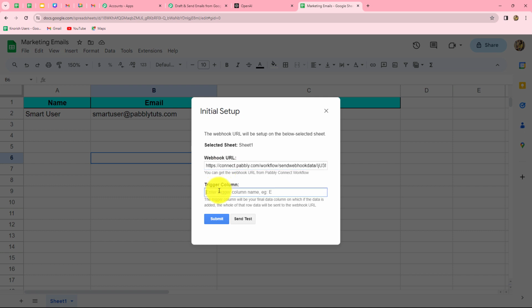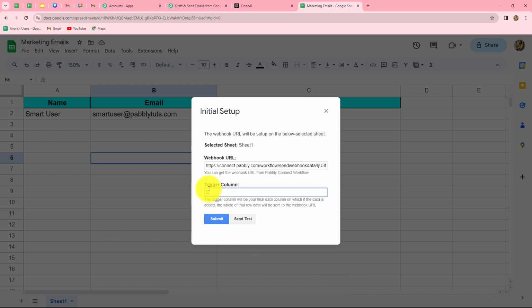The next is the trigger column. Now, what is trigger column? The concept of trigger column says that whenever the data is entered in the spreadsheet up till this column, the response will be automatically sent towards Pabbly Connect, and with that response, the workflow is going to start. Okay, so here in the background, you can find that I have three columns, column A, column B, as well as column C. So column C will be my trigger column, as I want that as soon as I add a new row in this particular spreadsheet and enter the data up till column C, the response should be automatically captured in Pabbly Connect.